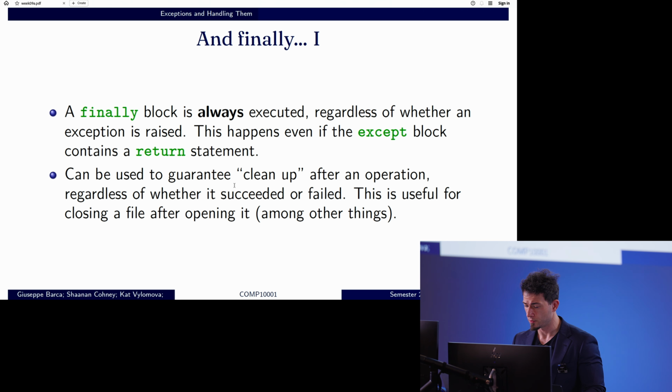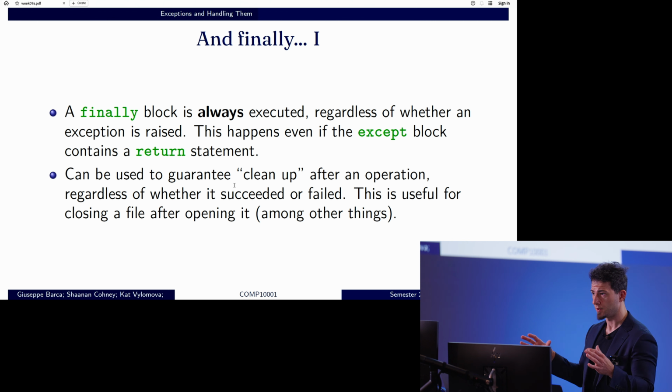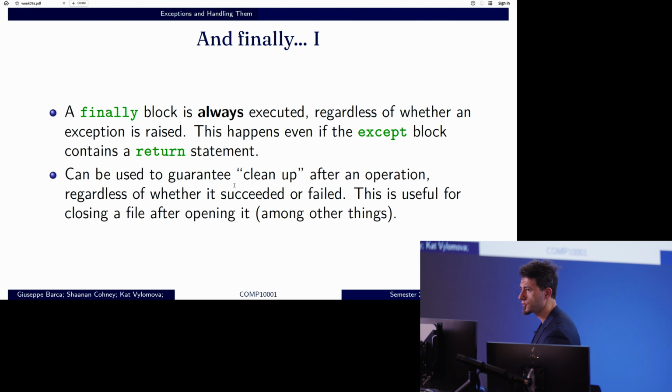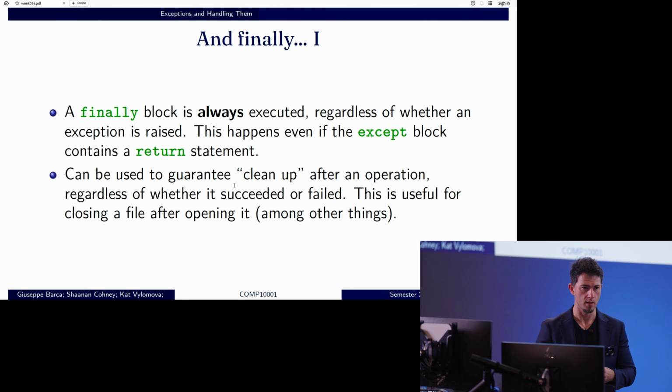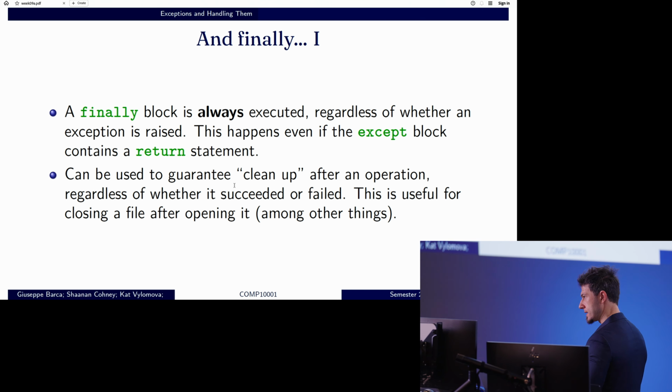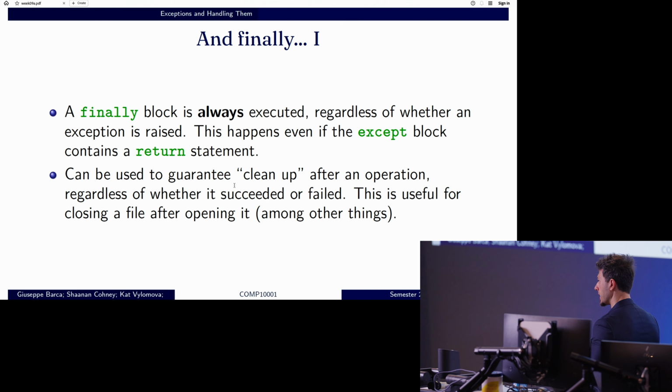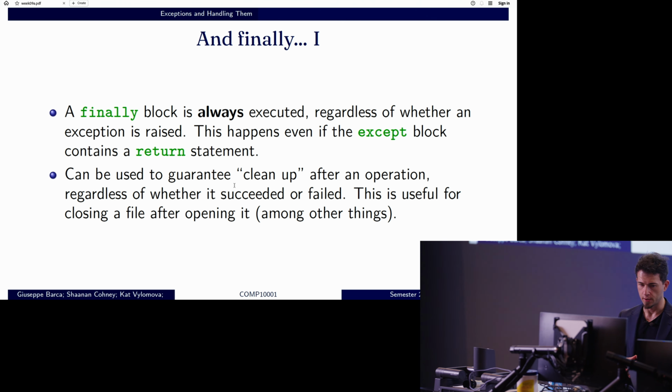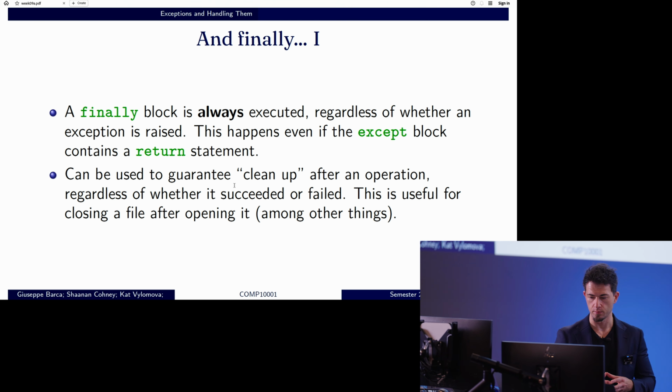So we went through this gathering things into tuples for handling multiple exceptions at the same time. There is another statement or keyword that you can use when you handle exceptions, which is finally.